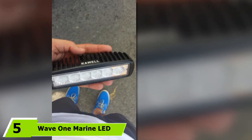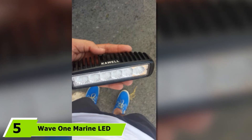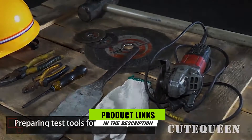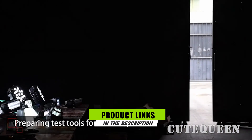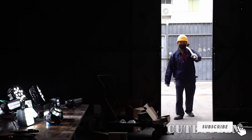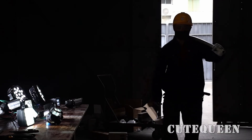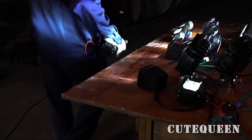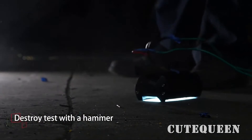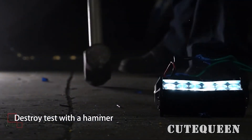The number 5 position is held by Wave 1 Marine LED Spreader Light. This white and blue spreader light offers dual color technology, so you can easily choose which is suitable for a specific situation or application. There is a toggle switch to change solid colors as preferred. It also has large cooling fins, which provide a bigger space for heat dissipation, keeping the light cool even with extended use and prolonging its functional life.